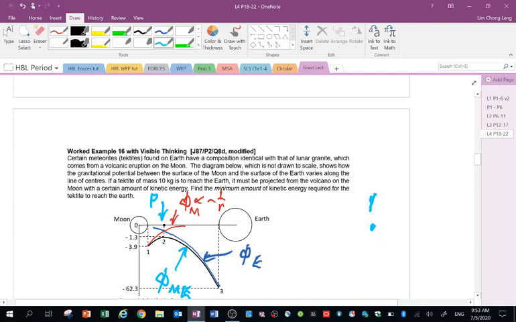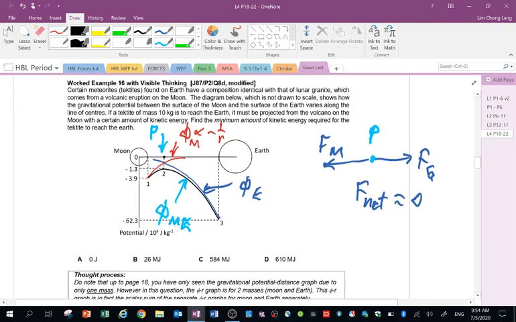Okay, let me write this neutral point. It means that at this point, the pull due to the force of gravity of the Earth is actually equal and opposite to the pull of gravity of the Moon. Okay, so this point is actually called the neutral point. At the neutral point, the net force is zero. Okay, net force is zero.